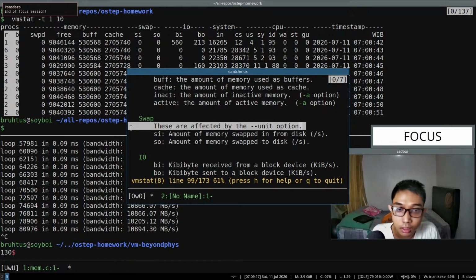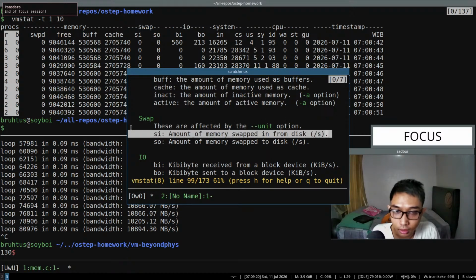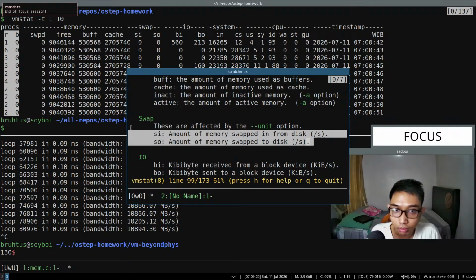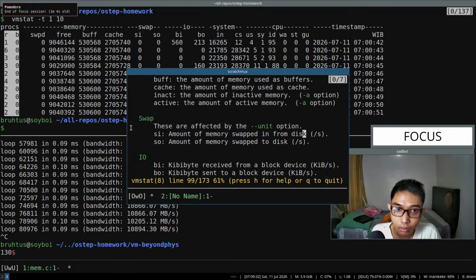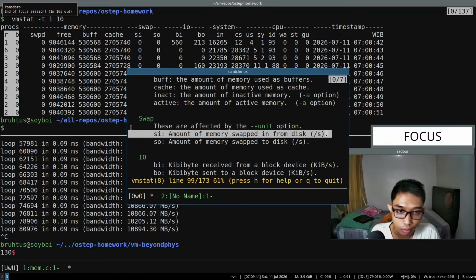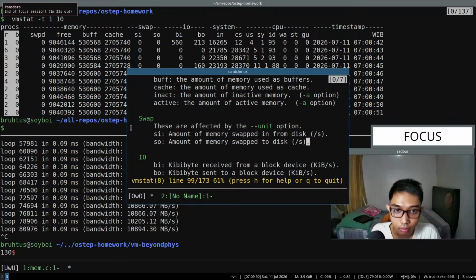Affected by the unit option: the amount of memory swapped in from this, the amount of memory swapped to this. Okay. So I assume the SI here means that we get the memory from this, right? We swap in from this to the memory, but this one, SO, we swap out from memory to this, something like that.